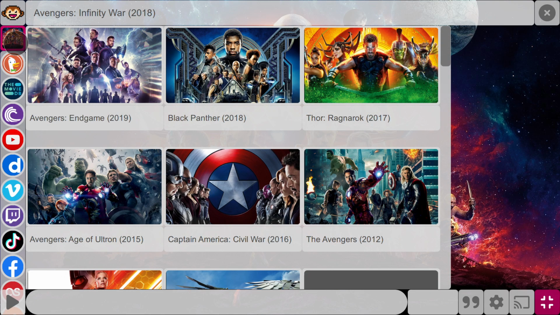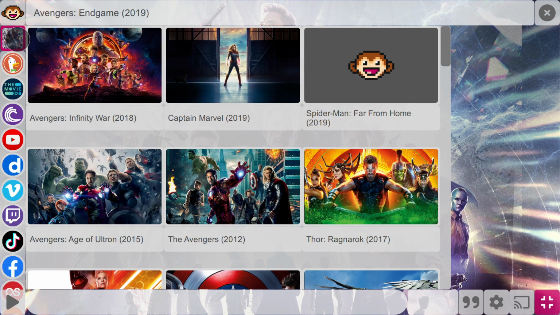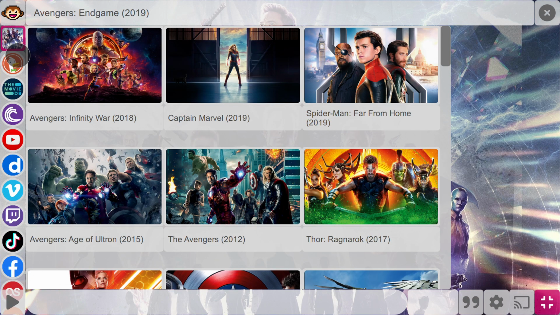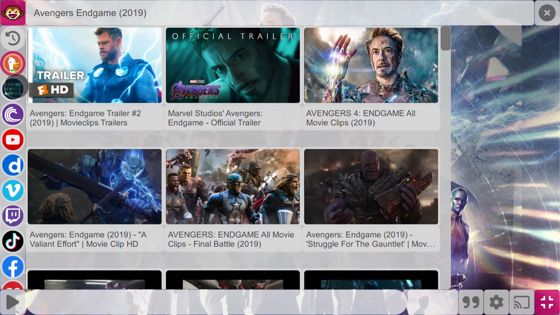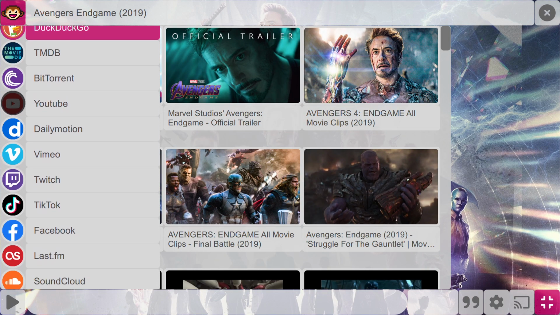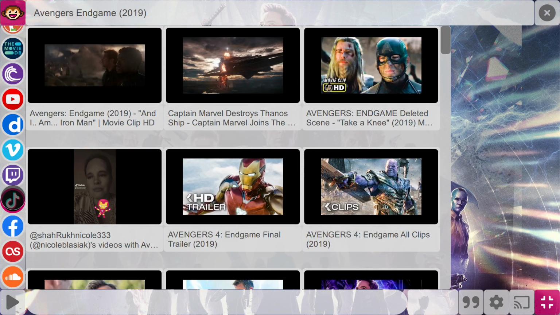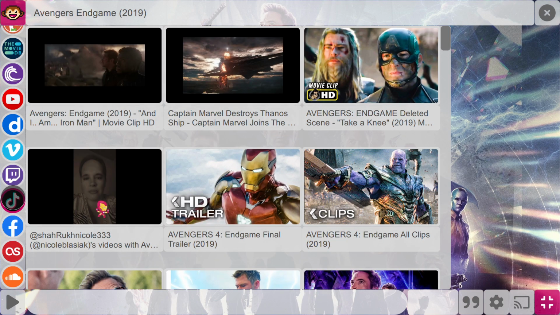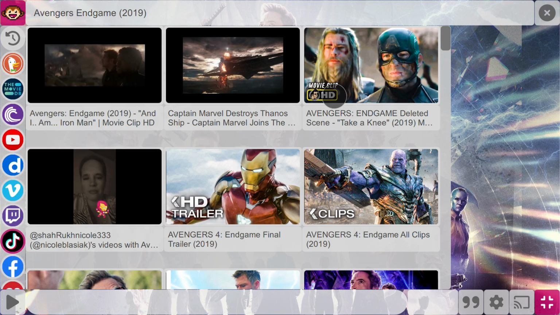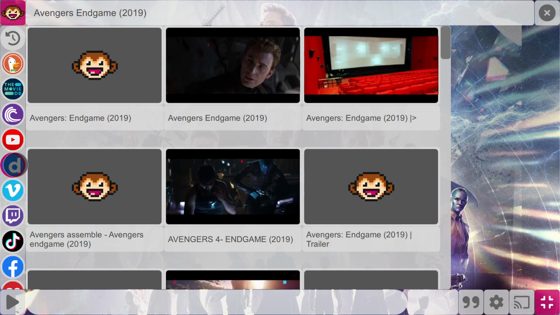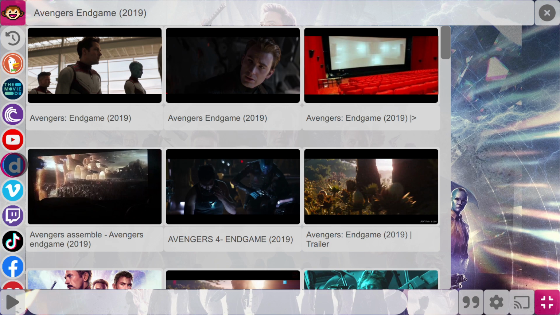And that's also true if I select another one. For instance, I might select that one. And then again, same scenario here, I'm able to find the related movies first and then browse horizontally across the different backends here, even TikTok videos if I want. And so that's pretty powerful because all of a sudden, not only are you accessing new content fairly easily, but you're also able to browse the internet for what's related to it.